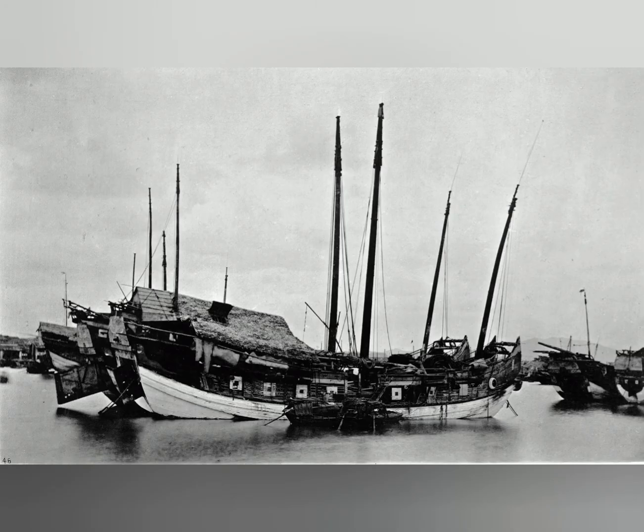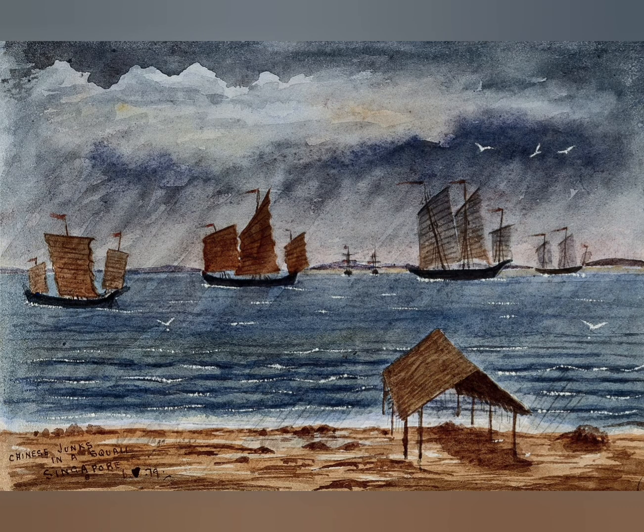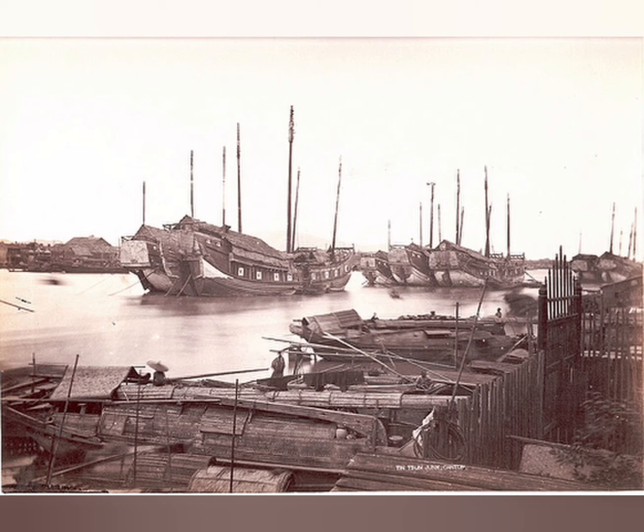The hull of the junk was usually made of readily available softwood and the ubiquitous bamboo. This also lent to the more flimsy look of the junk, but also meant that the hull was flexible. A common trait of the junk hull is the lack of a keel, direction being instead maintained by a large rudder or leeboard, again limiting maneuverability in the wind. This again is due to limits in the shipbuilding materials and the traditions of shipbuilding technology. A hull is much easier to build without a keel.